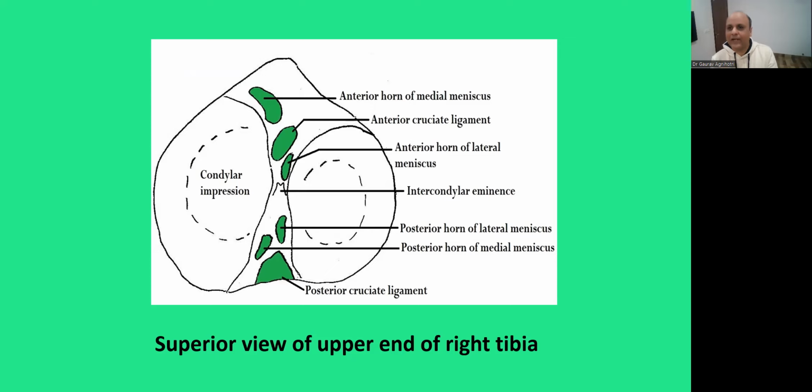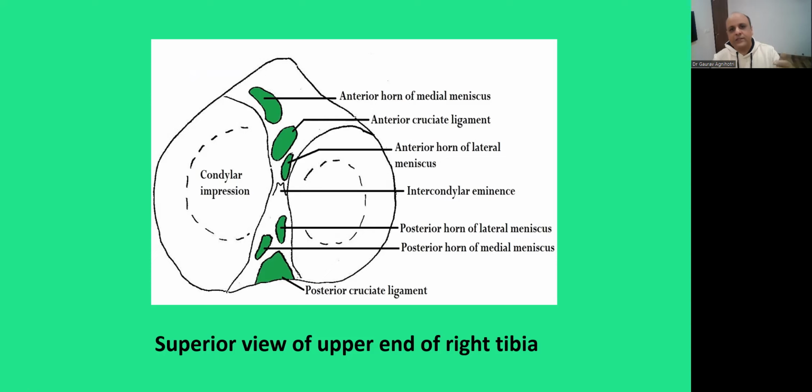And then we have Lahore Medical College. L stands for lateral meniscus, the posterior horn of the lateral meniscus, because now we are dealing with the posterior part. Then M stands for medial meniscus, so the posterior horn of the medial meniscus. And then lastly, college, C, the posterior cruciate ligament. So students, remember the arrangement of structures in the intercondylar area.